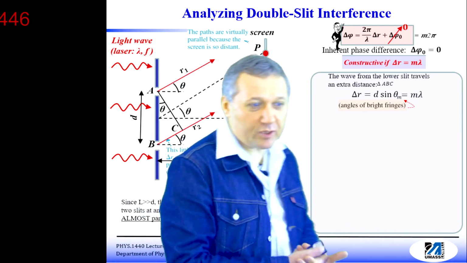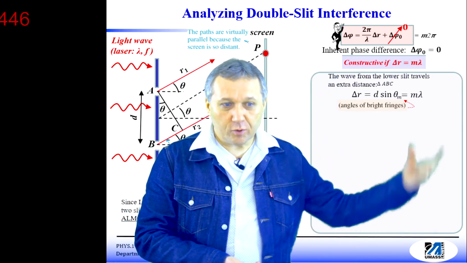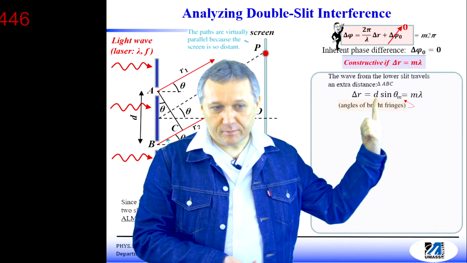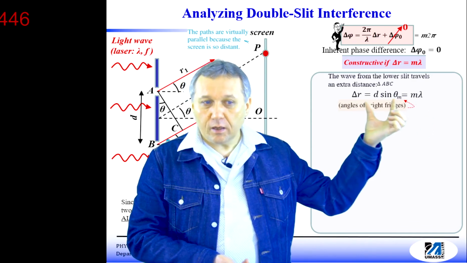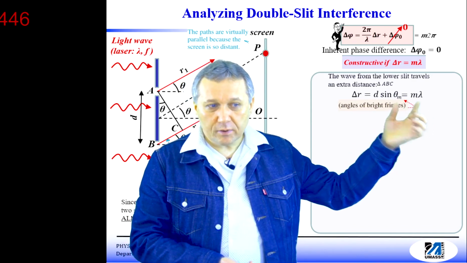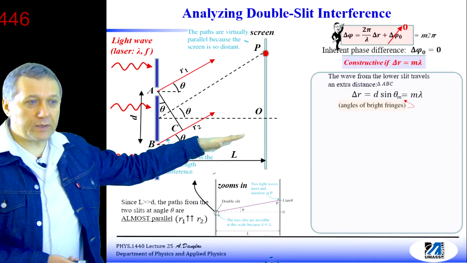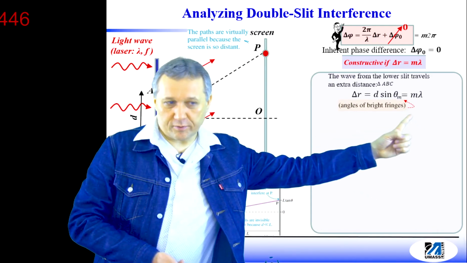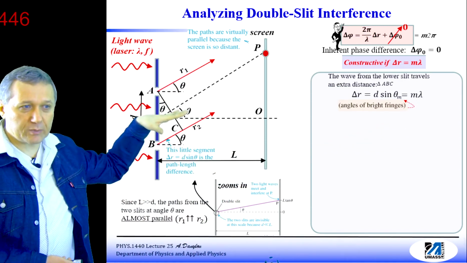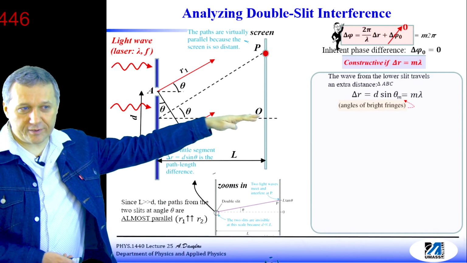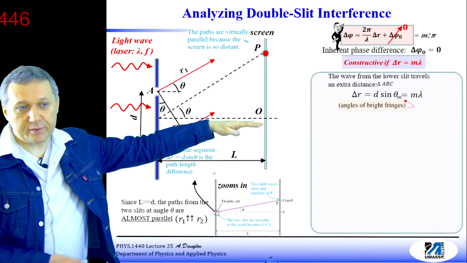So pretty much we can say at this point, we achieved the goal, right? d is usually given, and the wavelength is usually also given, and this angle theta m will define the position of all bright spots. First of all, m is an integer, you remember. When m equals 0, you're going to have a bright spot at the center of the screen. When m equals 0, the sine of the angle will also be 0.